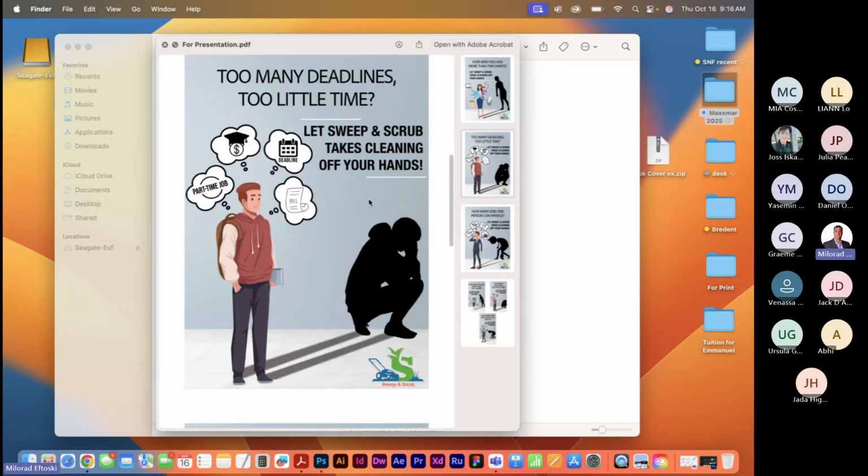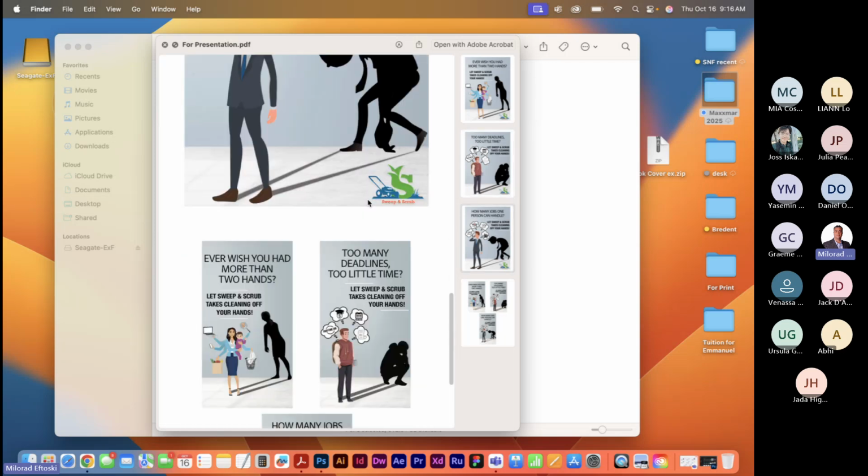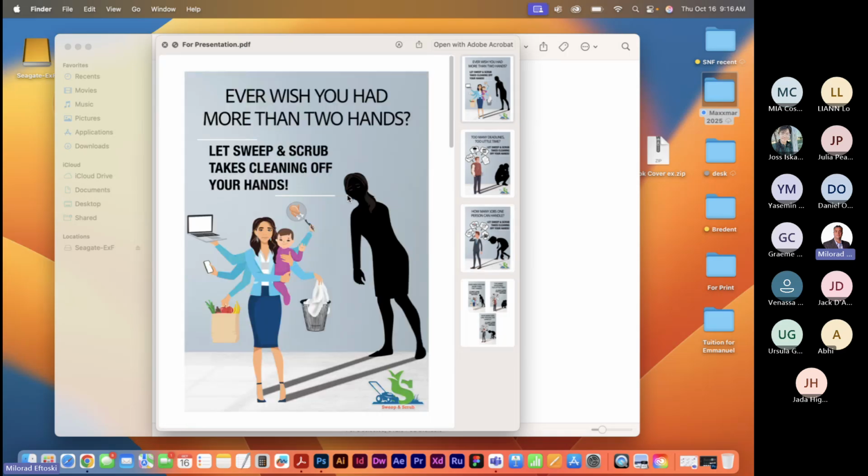So this was the pitch. I think you have to do a design pitch of your ad and then why you're doing the ad campaign. How's it going to help? What's the motive, right? What's the demographics? Things like that you have to do. I believe that's in your page layout class.